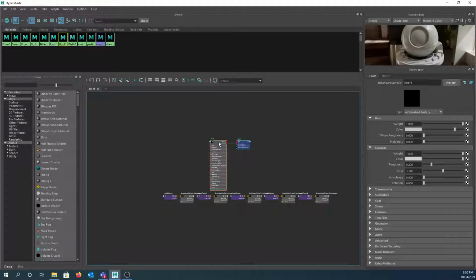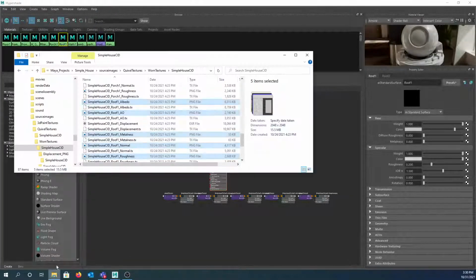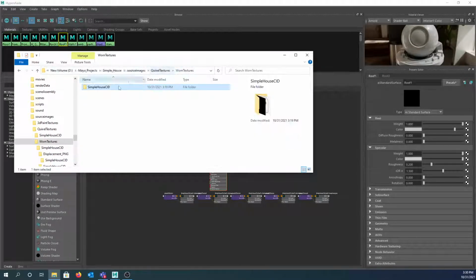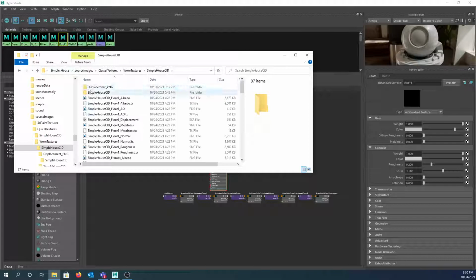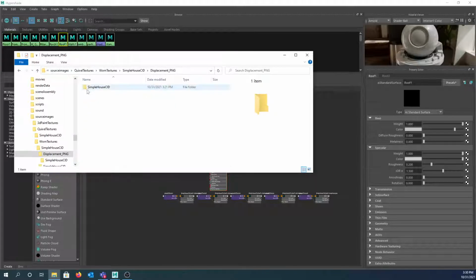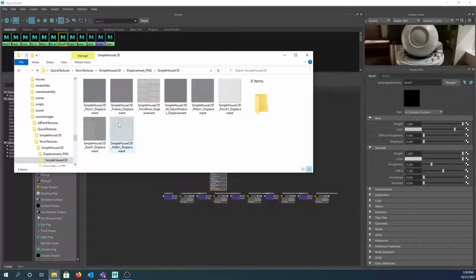All right, and then that was nice. I just kind of buried everything behind it. I'm going to move that up. We're also going to go in and grab our displacement one right now. And that was inside of my next higher folder, I believe. Let me see here. Oh, in my displacement folder. And I'm going to grab the one that's for my roof. And you can see this roof displacement actually has some gray information that we can see here.